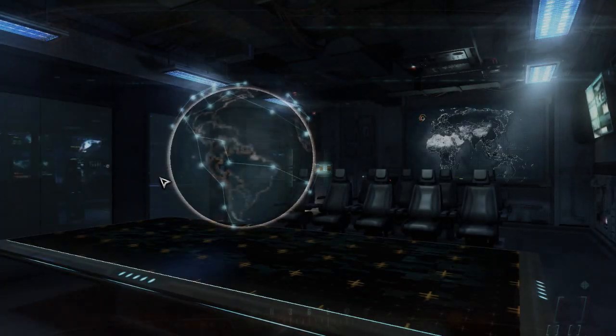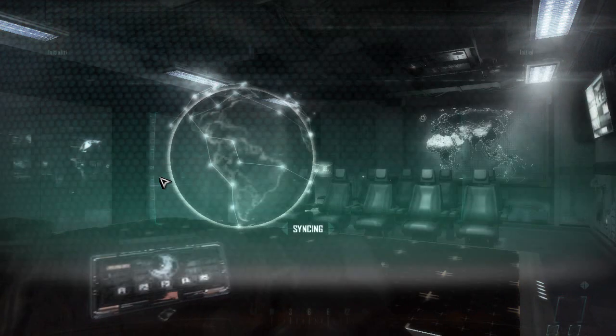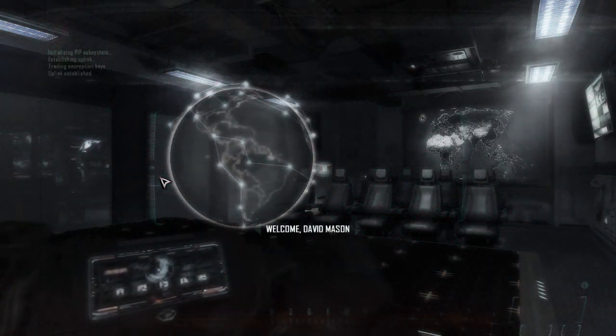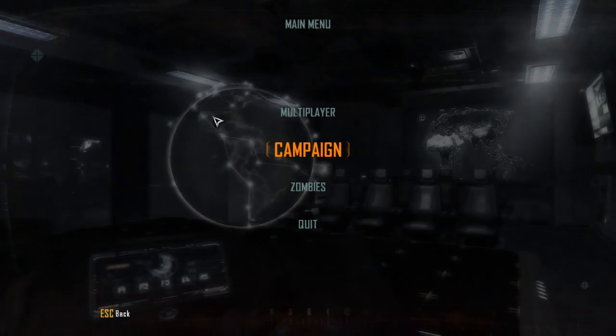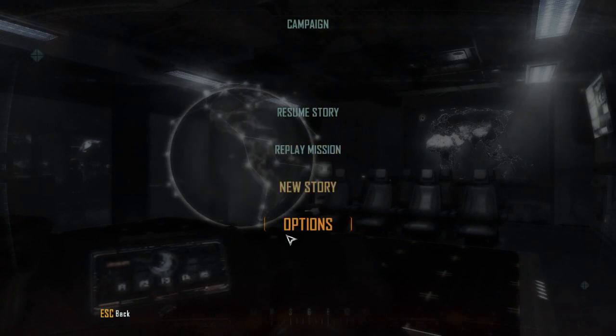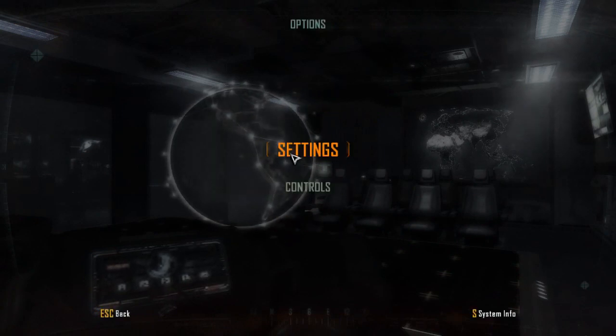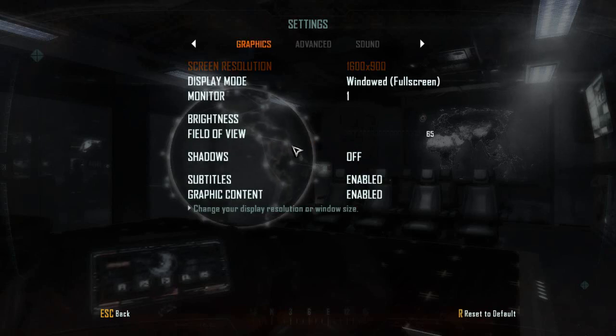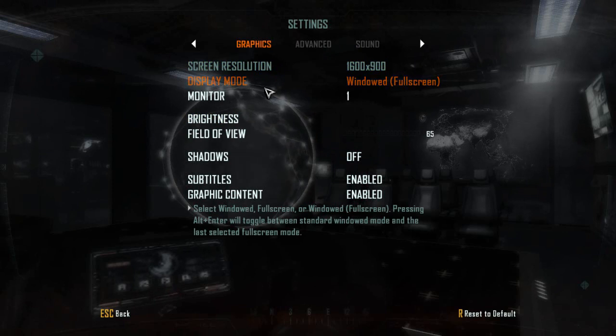So I'm just gonna show you what to do. At first, when you play a full screen game, the settings will probably be a default setting and won't be the settings I have right now. So what you wanna do is go anywhere in your full screen game and find the option setting. Once you go to options, you want to go into settings, and as you can see, there are the graphic settings. What you want to change is the display mode. As you can see right now, I have windowed full screen. What windowed full screen does is make you able to record it. I'm not so sure why exactly, but that's how it is.